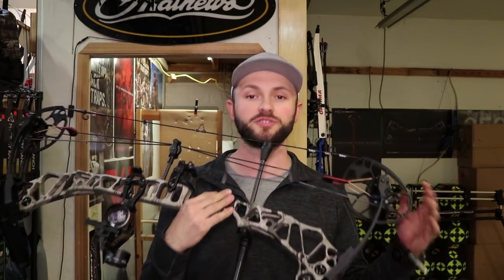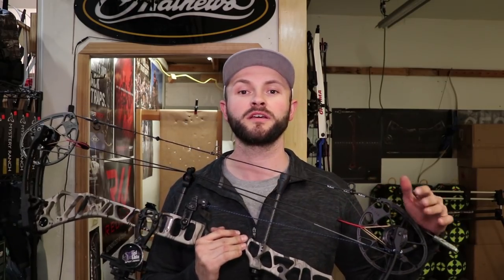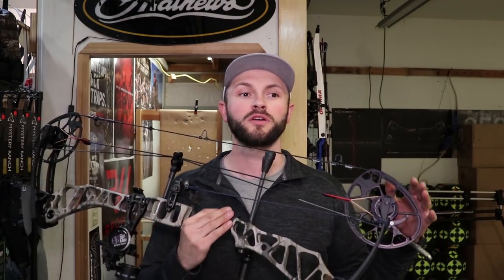What's up precision junkies, Kellen back here with Inside Out Precision. Today I'm talking about tuning — more specifically bear shaft tuning, and then to double-check that, you can do what's called walk back tuning. Generally a bear shaft tune, if done correctly, will produce a perfect walk back tune. I want to preface this by saying this is all assuming that the spine of your arrow is correct.